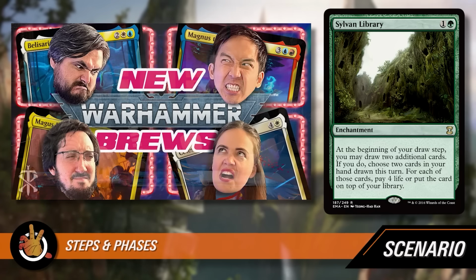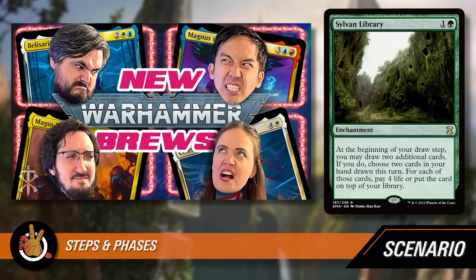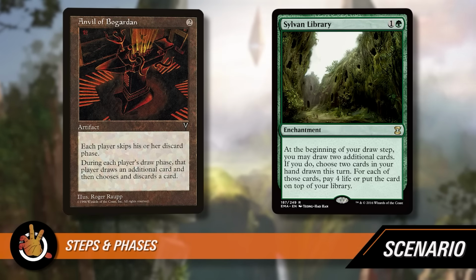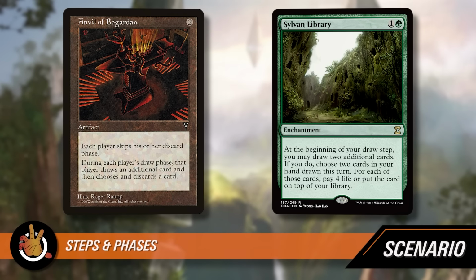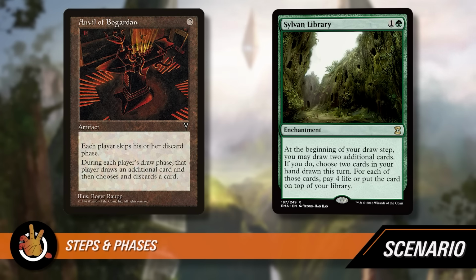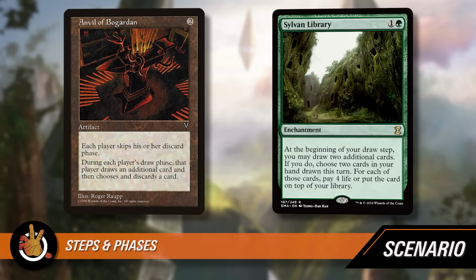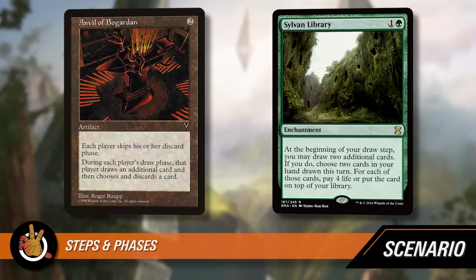Now, we had a very weird situation happen in the Warhammer episode of Extra Turns. In that game, there was both a Sylvan Library on the board and an Anvil of Bogarden. Yeah. And those are both triggers that happen at the beginning of your draw step. At the beginning. Yes. Anvil of Bogarden says at the beginning of each player's draw step, that player draws an additional card, then discards a card. Exactly. And we were like, okay, so what happens if there's these 2? What order do you draw? What order do you put back and discard? And the answer depends on who controls the anvil.